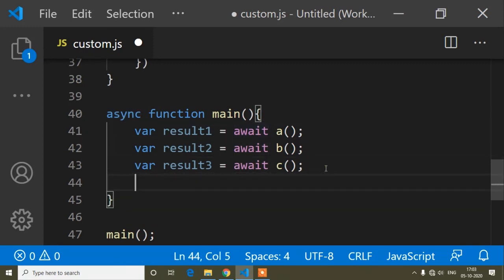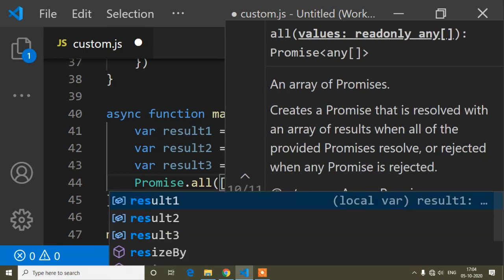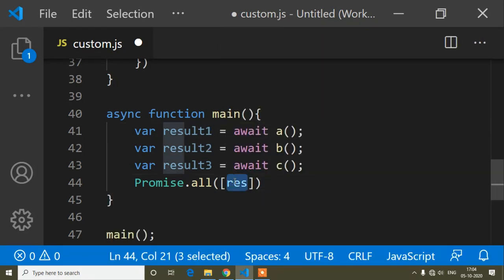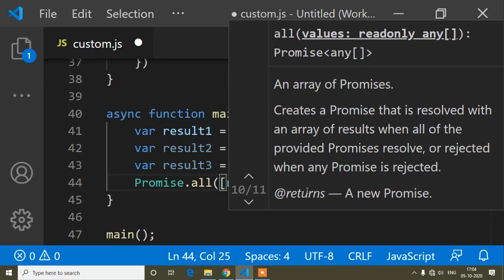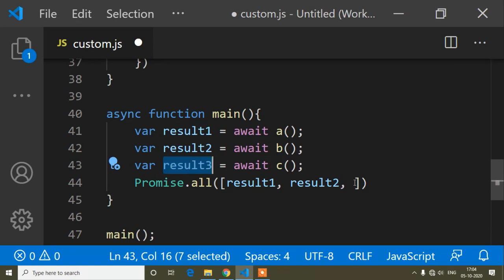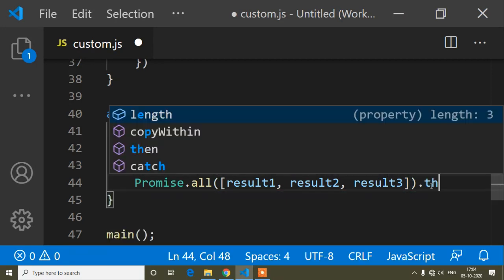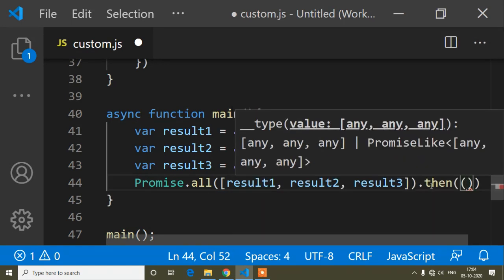And now how to execute it? Just write Promise.all with parentheses and square brackets, and pass all the variables here, comma, and the third result variable, because I stored all the functions in these variables. Now just .then, and then always takes a parameter.